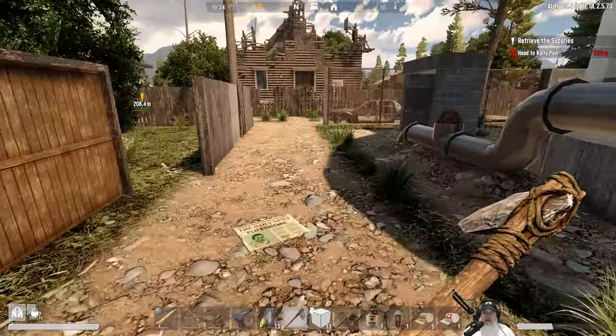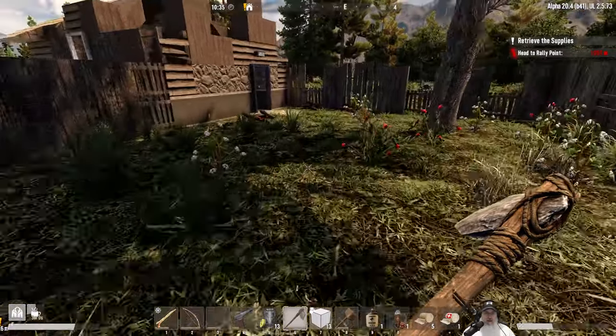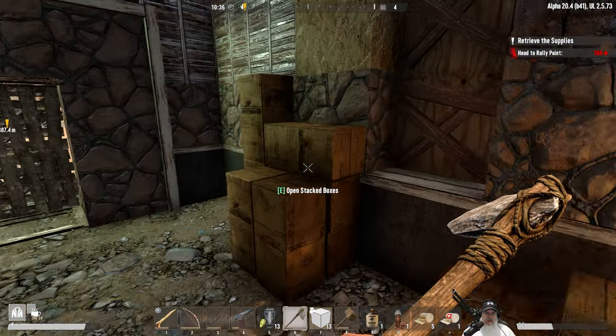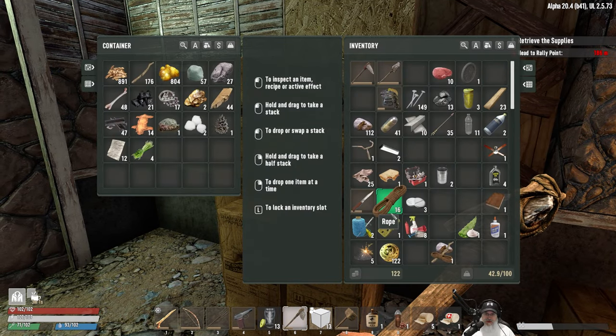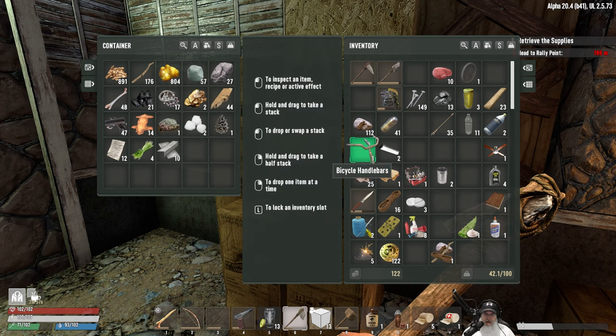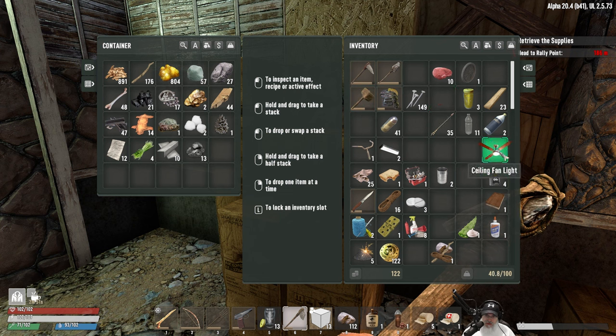Well, you know what? Our house is right here. Why don't we just go drop a few things off? And yeah, we'll do it that way. Okay, so do this, and this is our resources box. We got, oh, nice. We got some scrap steel. We'll put that in there. We actually want to keep the stone with us. Anything else that's a resource? Yeah, coal would be a resource.